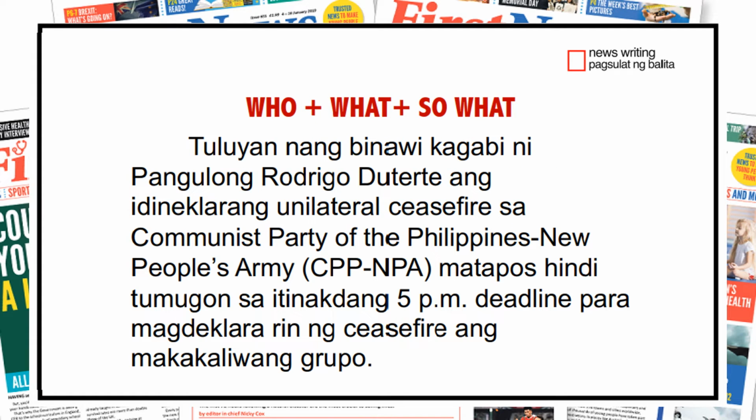Tuluyan ng binawi kagabi ni Pangulong Rodrigo Duterte ang idineklarang unilateral ceasefire sa Communist Party of the Philippines New People's Army o CPP-NPA matapos hindi tumugon sa itinakdang 5 p.m. deadline para magdeklara rin ng ceasefire ang makakaliwang grupo. Dito, sino? Pangulong Rodrigo Duterte pa rin. Ano? Idineklarang ceasefire tungkol sa CPP-NPA. So what? Matapos hindi tumugon sa itinakdang 5 p.m. deadline para magdeklara rin ng ceasefire ang makakaliwang grupo.